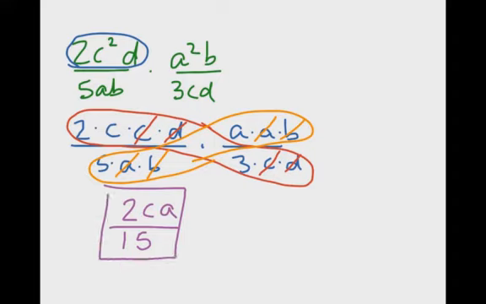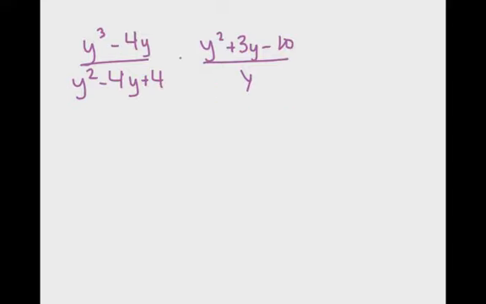Notice how simplifying first is a lot easier than multiplying across and then simplifying. All right, let's look at a little more complex example here. At first glance, obviously these are a lot different from the previous example because we have polynomials here, where we see there's addition and subtraction in them rather than all multiplication.